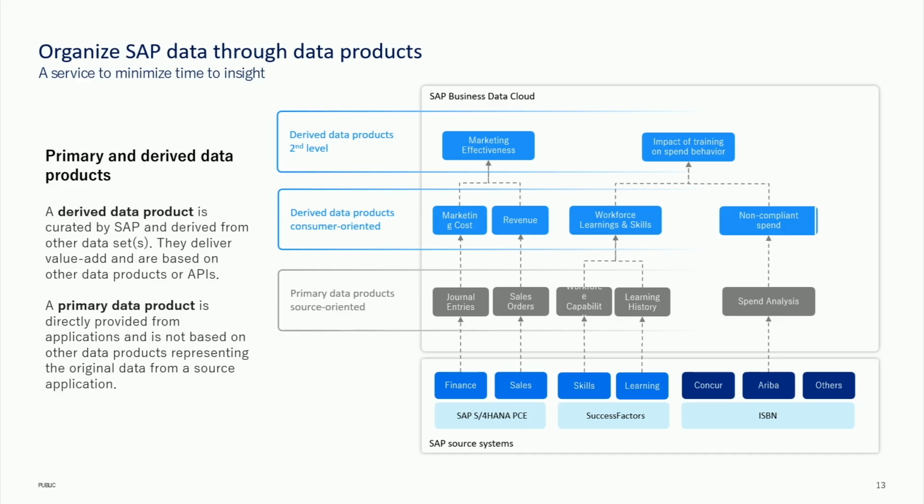How does it look? So when we are talking about those data products and the opportunities that this concept brings along, as you can see down here, the SAP source systems, and we do have some in here. S/4HANA is in the game, SuccessFactors, Concur, Ariba, and maybe others out of our intelligent spend and business network domain. They are all bringing data products, as I just said, automatically into the platform. For example, journal entries, sales orders, from Ariba maybe spend analytics, in a very source system-oriented way.